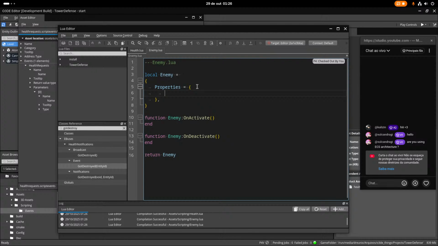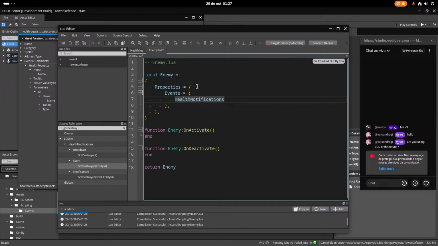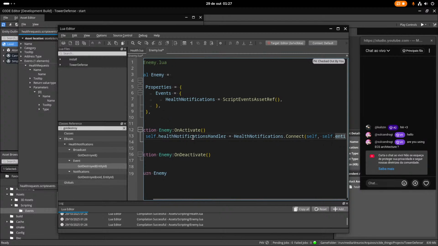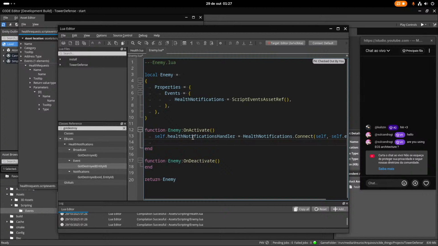So health is done in health. What I need to do is have an events and listen for health notifications, which is a script event asset reference. And on activation I need to connect the health notifications. So healthNotificationsHandler equals HealthNotifications.Connect, and we connect ourselves like that, and we need to then disconnect on the deactivation.